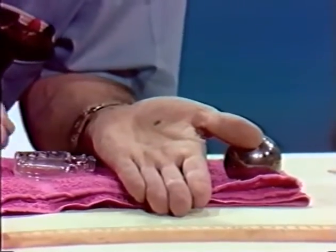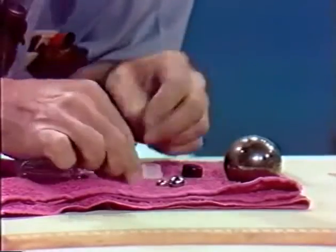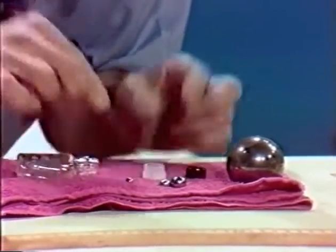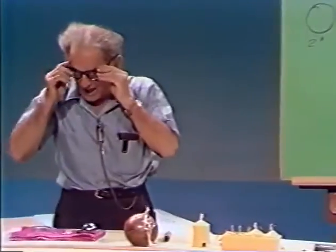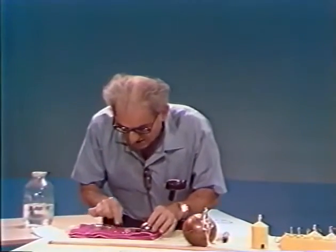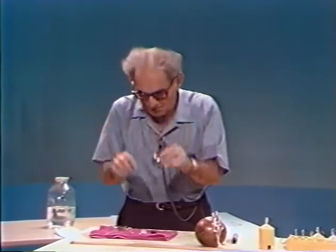Well, it's there. I assert it is there, even though you cannot see it. Oh yeah, it's awful tiny. And what am I going to say about it? Supposing I hold these two, I won't hold the tiny one because you can't see it. Supposing I hold these two at the same horizontal level, above the level of the earth equally, and I let them go. They fall with the same acceleration.